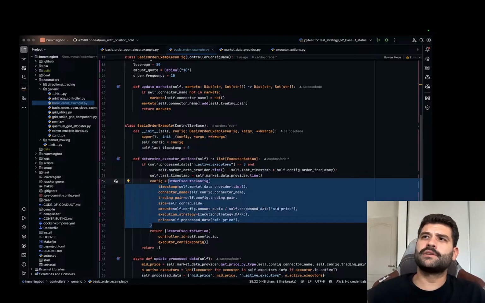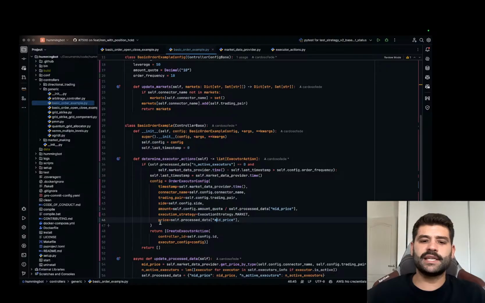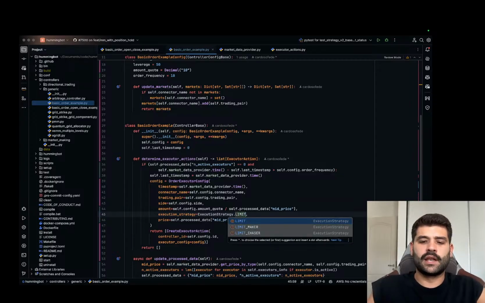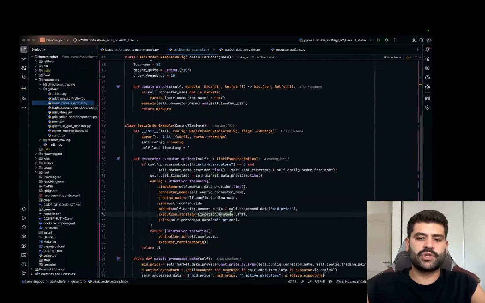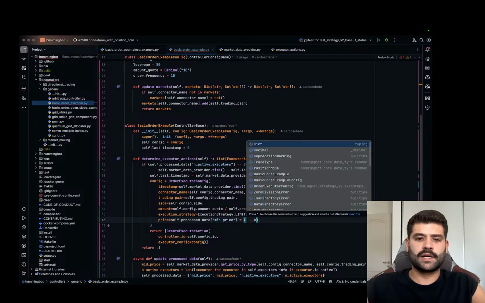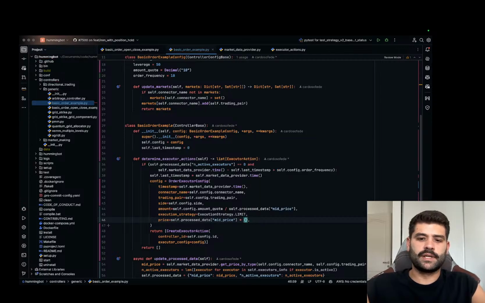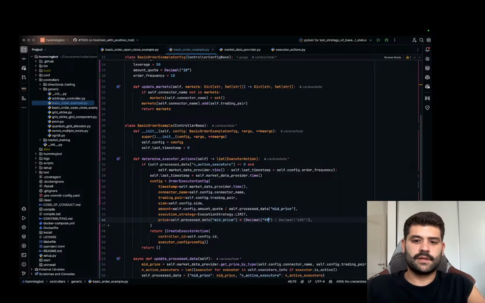If you pass the price, there is going to be a limit order. In this case, the price here is not needed, but if you pass a limit, let's try with a limit order, execution strategy limit. If we pass here mid price times 1 minus decimal, or easier, decimal 0.99, this will be like 1% of distance.